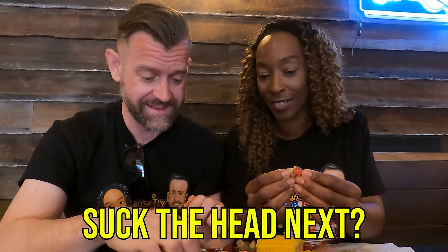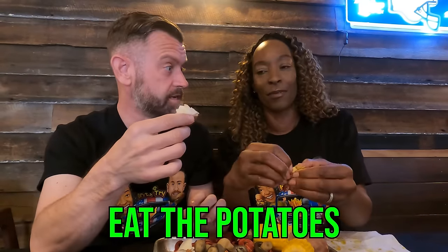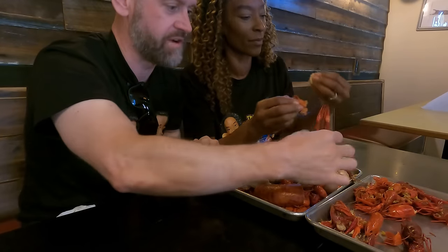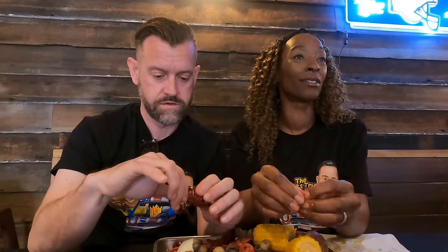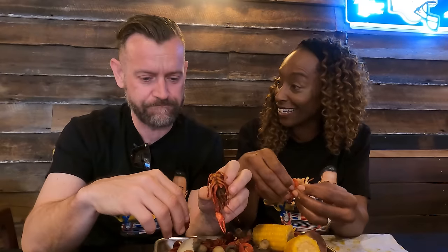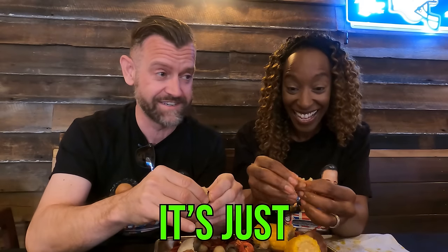Are you going to suck the head next? Every time you say that. Somebody's got to eat the potato. Alright, I'm doing it. Let me find this big rascal. I'm going for this one. Look at this. I'm really enjoying this. It tastes so good. Not only does it taste so good, it's just reminiscent. You're supposed to suck the head. Do it. Spicy though, isn't it?